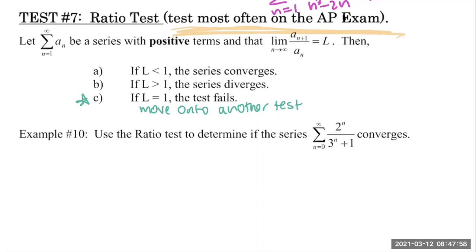Okay, so example 10, how do I know to use the ratio test? The ratio test works for a lot of the series, that's why it's the most common one on the AP test. So for example, this one, can you guys type into the chat, what's one test that you can use on this one that you've already learned? Anyone have any ideas? I don't know if you are there yet, if you can just look at it and recognize. Okay, so I had someone guess LCT.